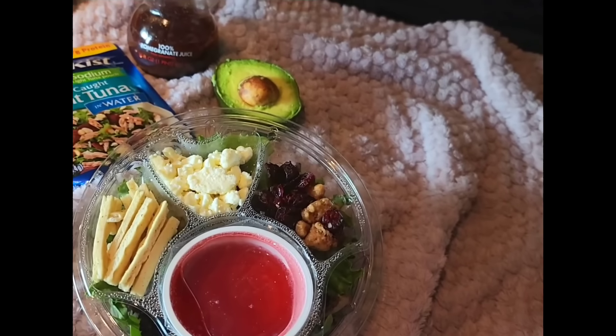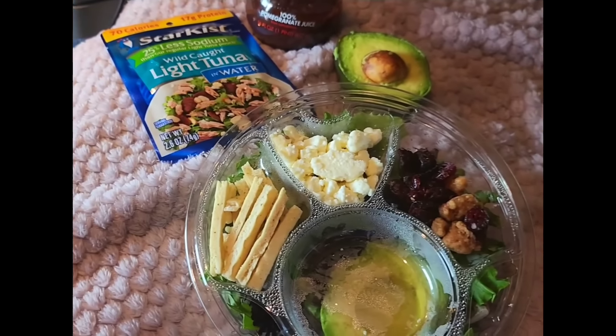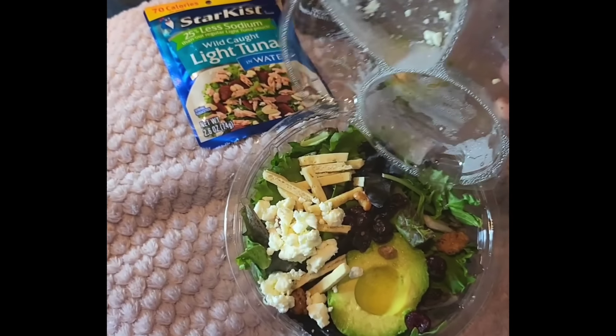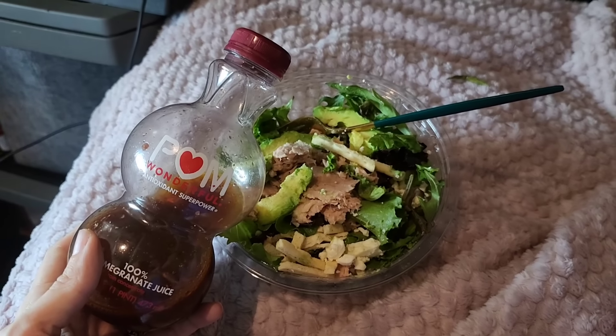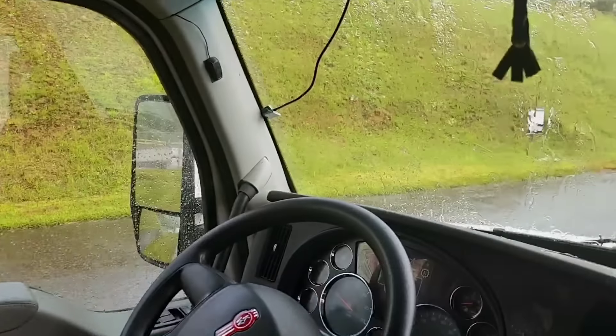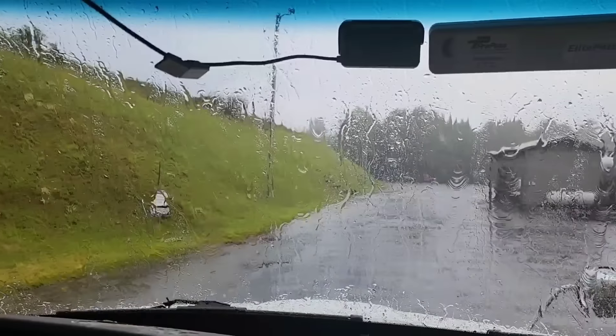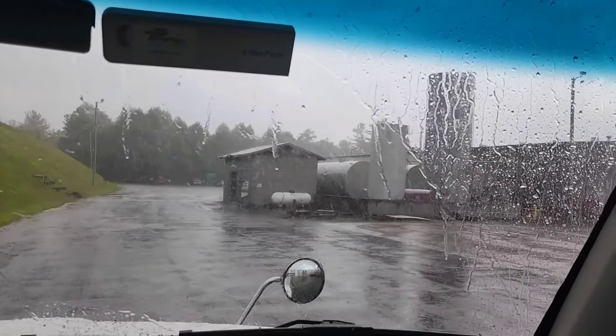Oh man, that is a great dressing. This is one of those $3 salads from Walmart — we're going to throw out the dressing it came with and add a packet of tuna for lean protein and half an avocado for good HDL fats. This dressing is a great choice if cancer runs in your family, and it has mental health benefits as well. I'll leave you with this beautiful Smoky Mountain rain. Thanks for riding along with us.